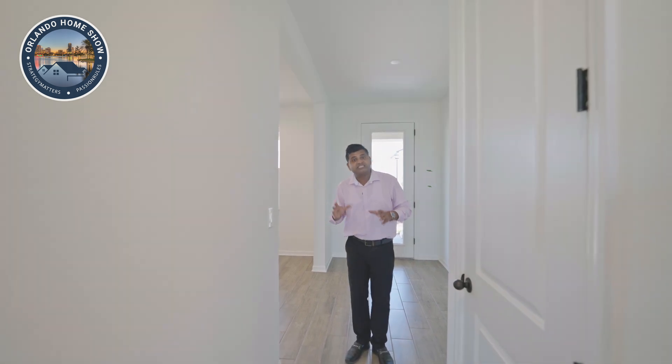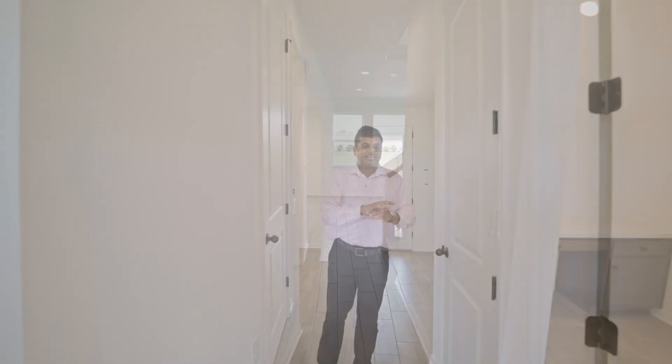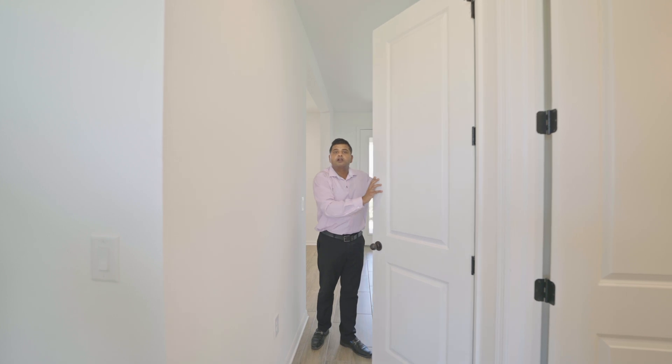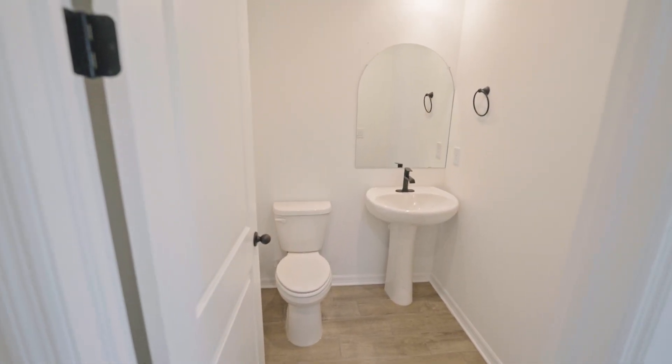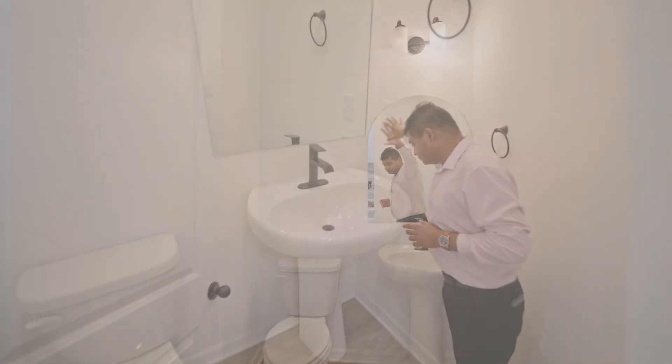This specific house is available for sale as an inventory home — they reduced the price to $489,900. The base price of this house with this builder starts at $489,900. This house has some upgrades including the tiles on the floor — 17-by-17 tiles are a standard feature. Over here you also have a closet, and the unique thing is it's a bit deeper than what I've seen elsewhere. You also have a half bathroom, and something unique with this builder — their mirrors have a distinctive design rather than a standard rectangle or square.